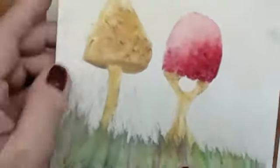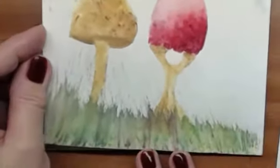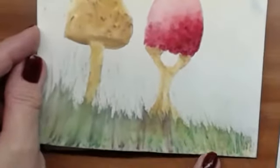As I was playing about with one of the colours, which of course I can't find now, always have the live stream gremlin. So that was the grass that I did earlier, and then that was the first attempt, and the mushroom, so that you can see the colours are a bit better. So you can get so many colours in there. And then that was just one sweep. So it works really well.